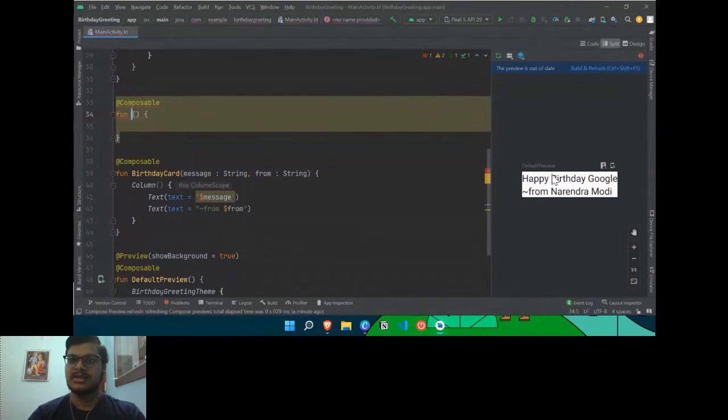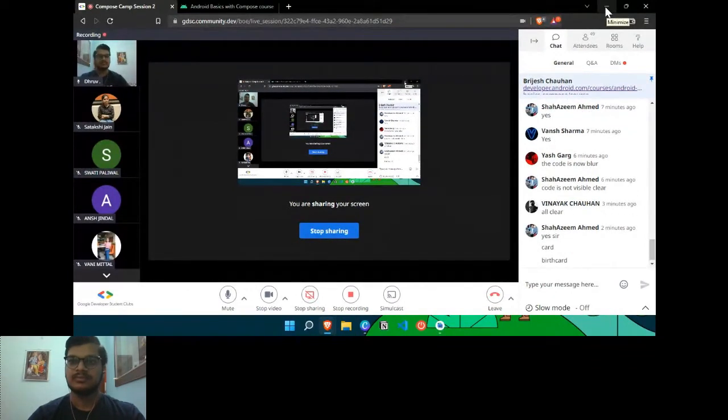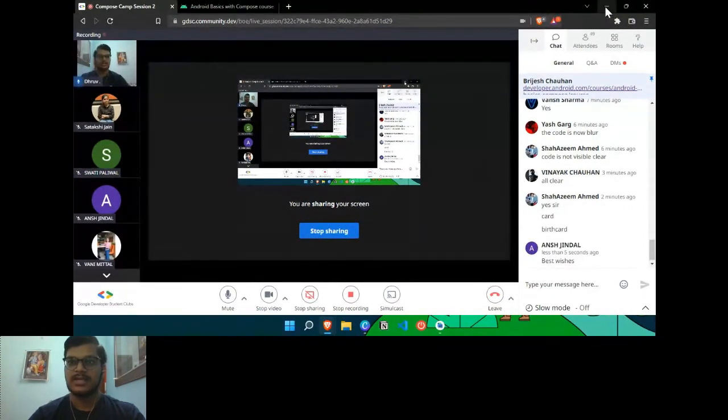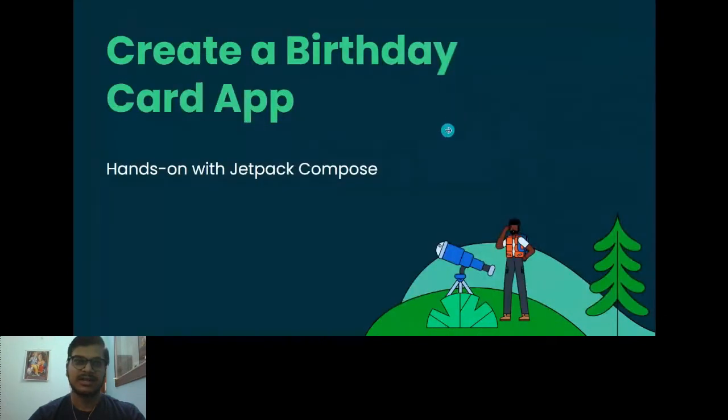You can see that the output is much better right now. I want you to name this function, please. Card. Okay. Any other suggestions? Birth card. Best wishes. Okay. Best wishes sounds nice.